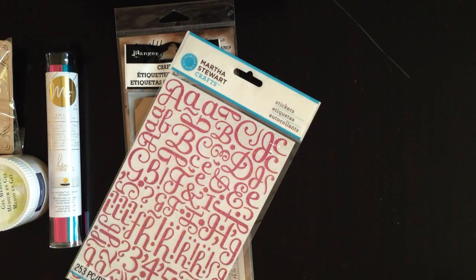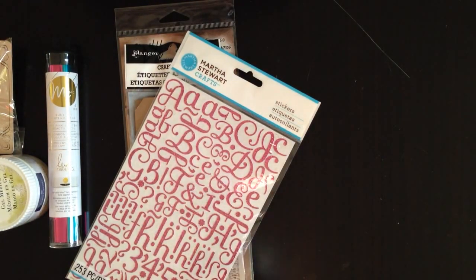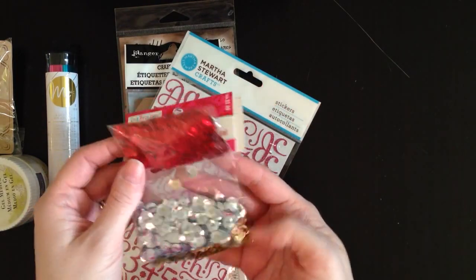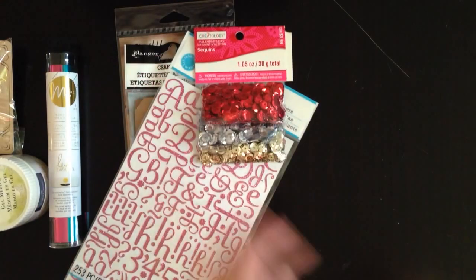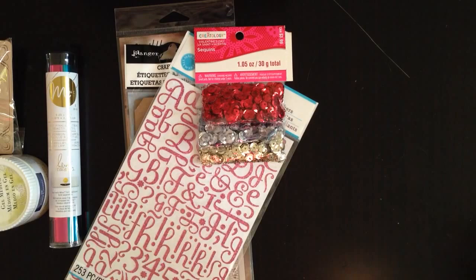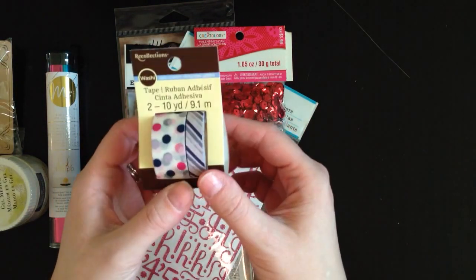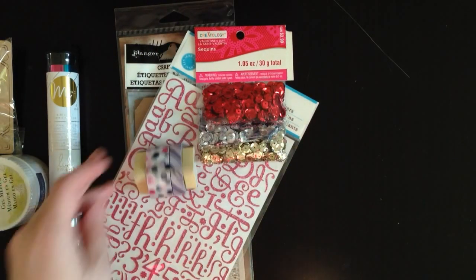I'm currently using the Liquitex brand and I don't love it, so I thought I'd try the Fabric Estelle — this was $3.99. They also had the glaze and the gesso and all that stuff marked down, but I have tons of that. For the Valentines I picked up these sequins for about $1.59, because I just didn't have any gold or silver metallic — I only had gold and silver matte. This washi tape was marked down to $3.99. You get two rolls in navy and pink, and I just thought they were so pretty.